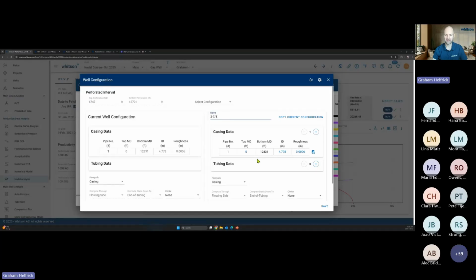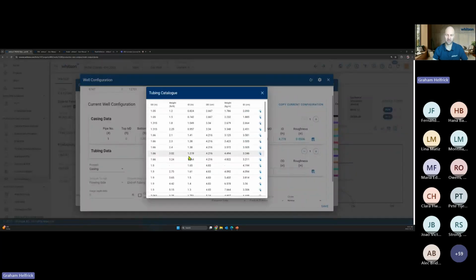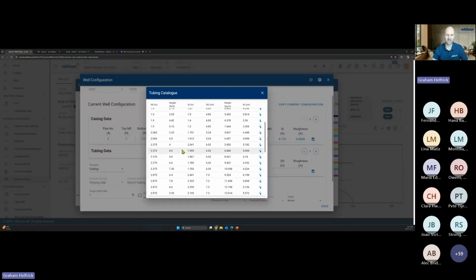Now underneath our casing description, it says tubing data, and we need to give it some tubing data. So over on the far right, there's a blue plus symbol. And we're going to click that one time, and I'm going to type in a tubing depth of 6,500 feet. For our tubing diameter, we have these 3 little blue stacks. I think they look like pancakes. And we can click on this little icon over here. And this is our lookup table. So these are all the standard tubing casing sizes.